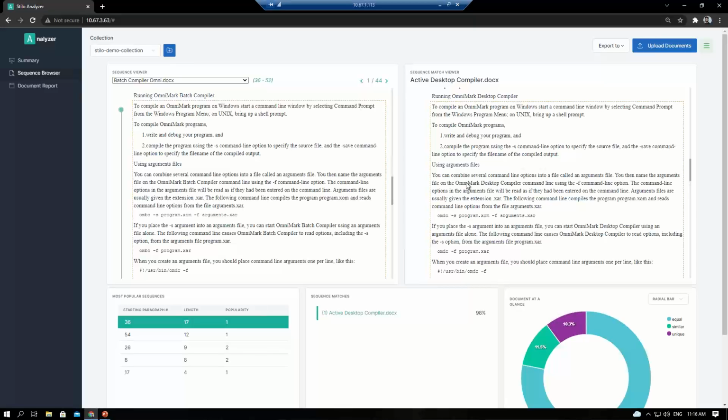So let's have a look at what's actually different in these two matches if it's not 100% the same. Again, we can see it's the difference between the product name. If you can just see where my arrow is wiggling here, it has the product name OmniMark Batch Compiler on the left, whereas on the right, we have OmniMark Desktop Compiler.